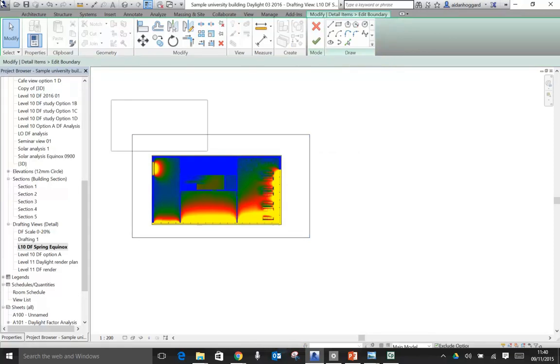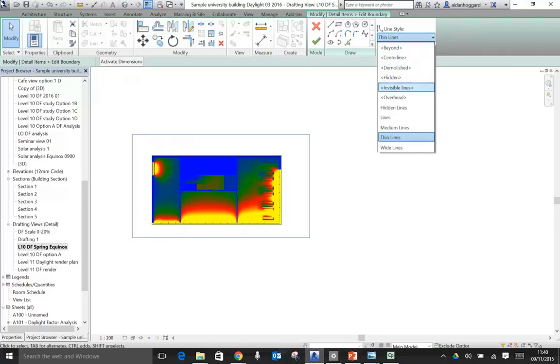But if you just select all of your lines in that sketch editing mode, go up to your line style and select invisible lines, not hidden lines. I don't quite know why, but hidden lines in Revit show up. They're kind of a dotted line. It's just the way they've named it.